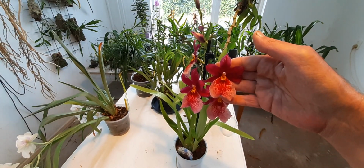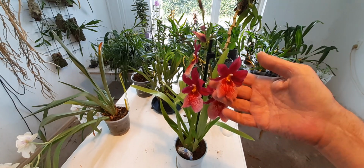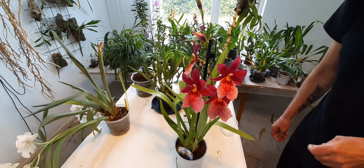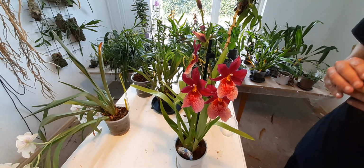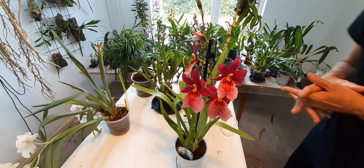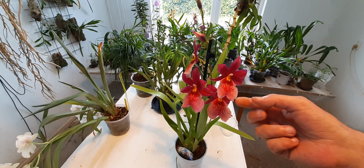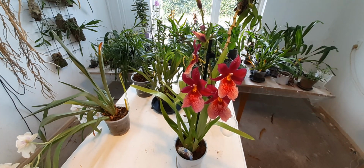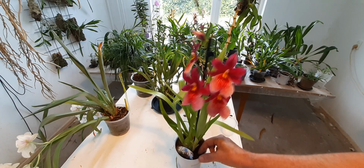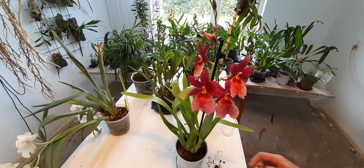You can see there's Miltonia in it, but a pattern on the lip. Yeah, they crossed this one so many times with so many different orchids, it picked up all the bad qualities of those orchids. Well, we'll see. I really want, there's an orange one that's really, really pretty. And I had both. In fact, I had 3 different kinds. It's in cocoa coir at the moment, and probably some more crap. Yeah, potting soil. I saw some Osmocote coming by.